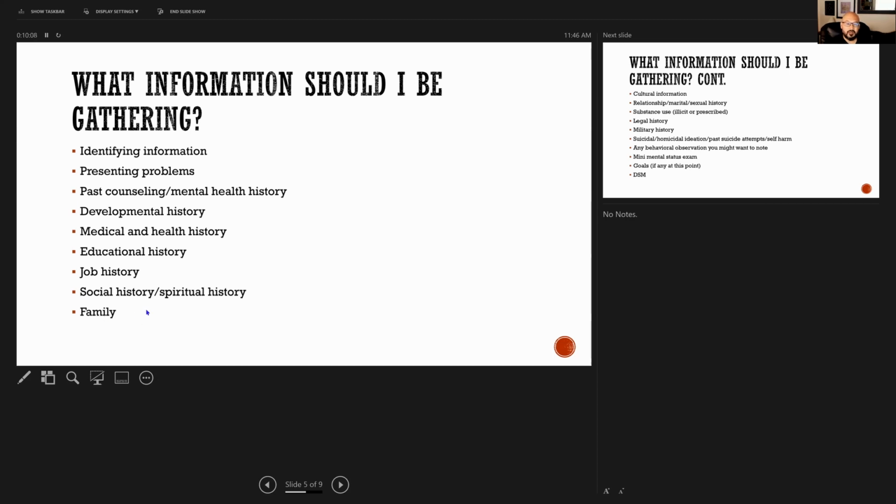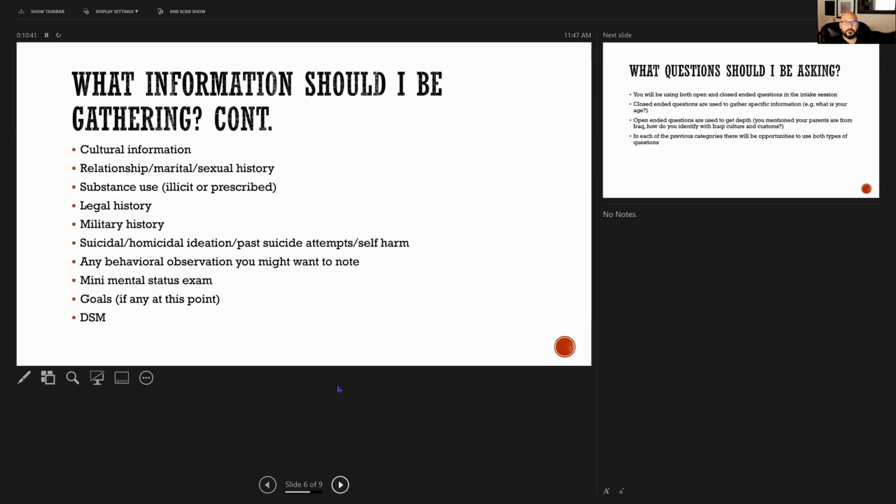Really understanding their family history, especially if you're doing more therapeutic work, as family history can oftentimes lead into patterns that follow them throughout their lifetime. The more that you can understand that family history, and really if you can go back as far as possible and understand those important relationships in the individual's life, that's going to really help you as you start to understand the client, when you go into what they call case conceptualization, really understanding why the client is there and truly what are the underlying issues that they're dealing with.